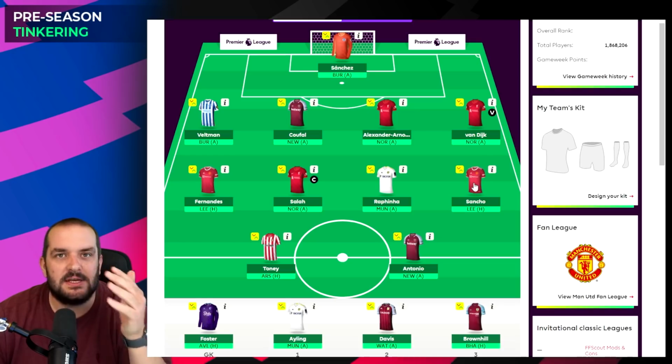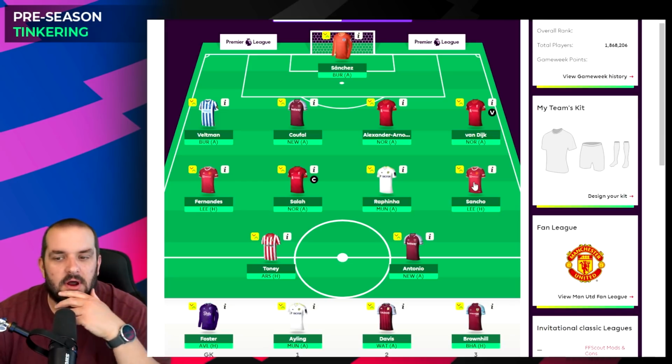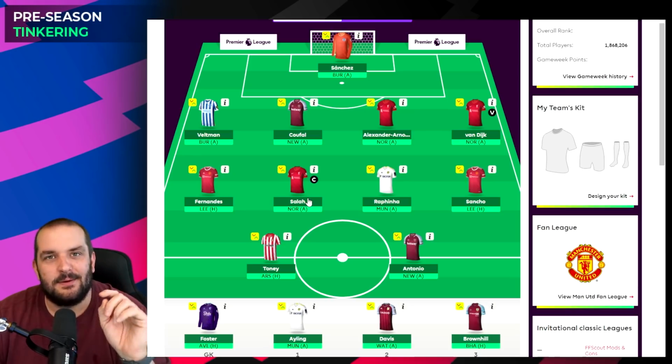Like you could swap Sancho to a Buendia and then put the rest of the money in a striker and play 4-3-3. You could get rid of Van Dijk and put the money up front, whatever it might be. So there's ways around it, but I'm just not that comfortable with it. Realistically, I want to be playing 3 at the back, right? But let me know what you think about all these teams.